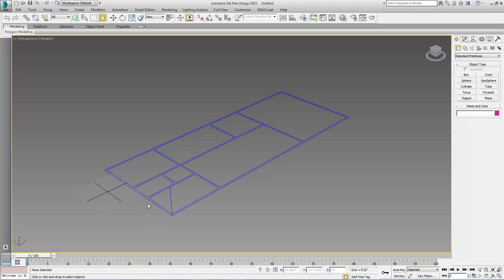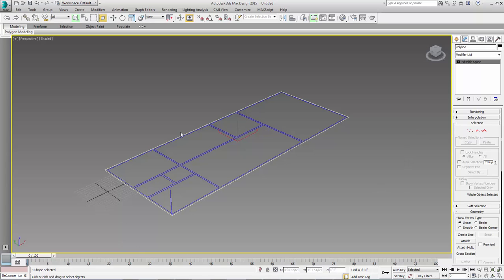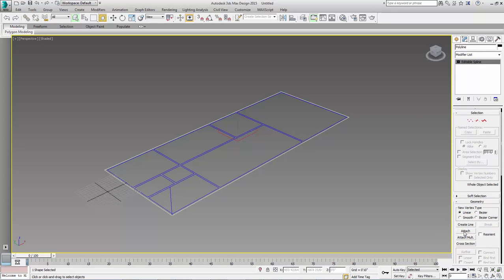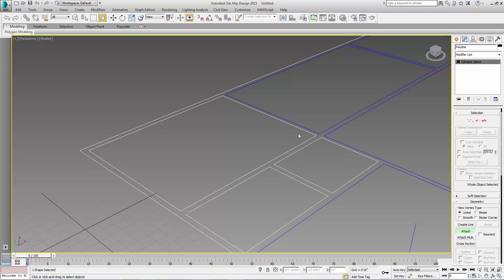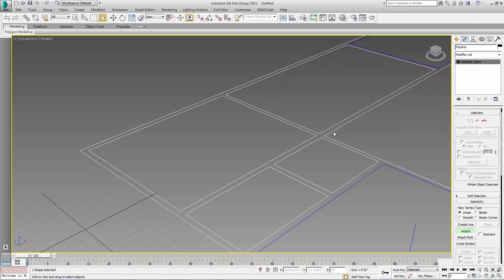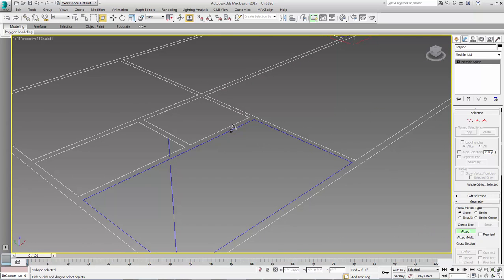The first thing I need to do is actually attach these objects so I can extrude them all at once. So all I need to do is select one of the lines, move to the Modify tab, and then down at the bottom you see here a button called Attach. So I'm going to select the Attach button. It will turn green, meaning it's ready to attach. And then when you pass your cursor over the other shapes, you'll see this sort of strange little circle line icon. So carefully go along and click each square to select all of the walls in your model.